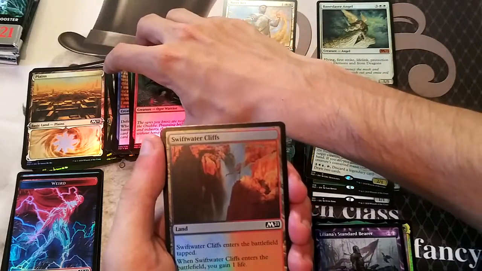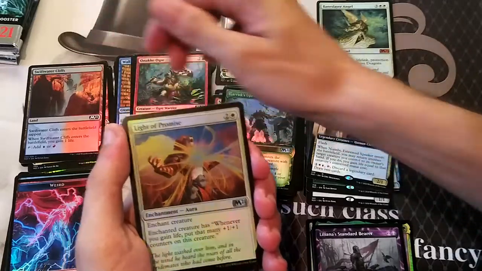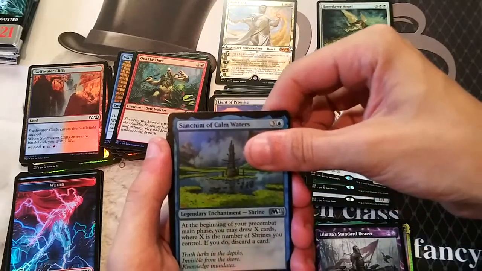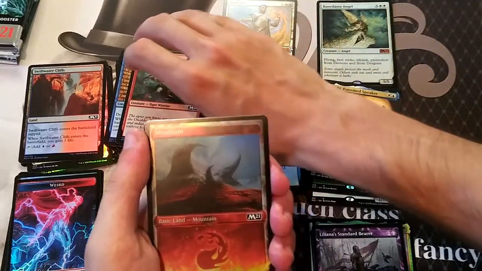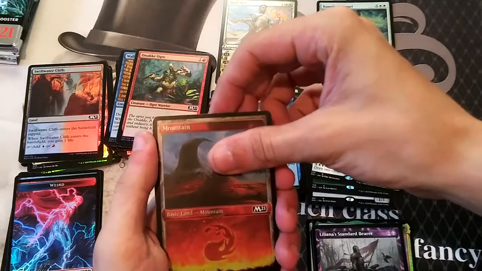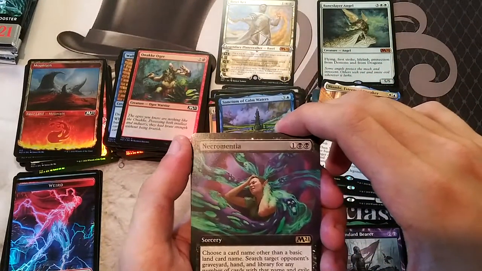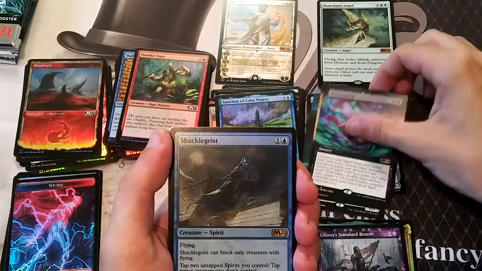Onward and upward. We got our wall ruins. Return to nature. Oh, no. We got our ogre. Oh, Swift Water Cliffs. That is cool. Followed with the Light of Promise for uncommon. Sanctum of Calm Waters with our mountain. Aw, oh, Garrett, you want to take a gander at what the next one is? Let's find out. What's our rare or mythic?